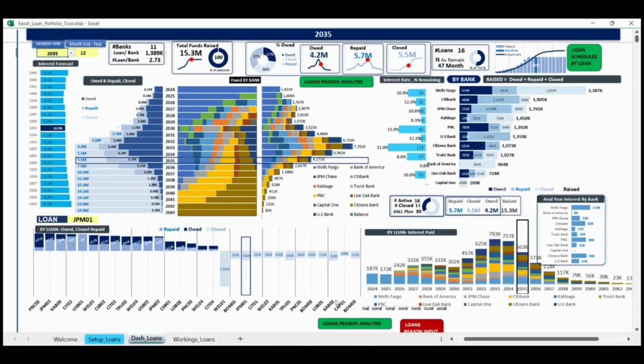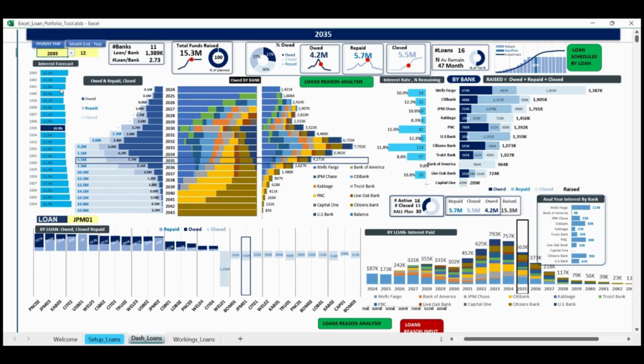And this is by individual loan, by name. You can see quite a few of these loan schedules by 2035 have been paid off already. And to the bottom right, you'll see a schedule of the interest split, who's being paid what. You can see the 663,000 interest in the year 2035, and that's split by the respective banks. And there are the detailed amounts to the right over here, the analysis of interest by bank.